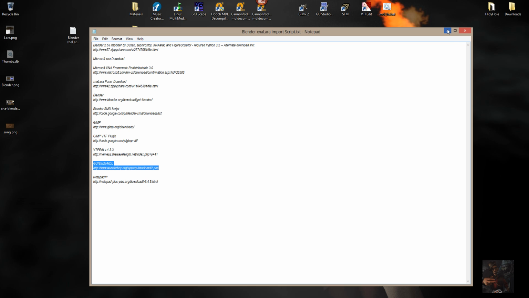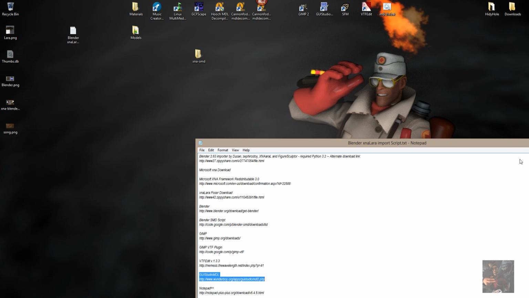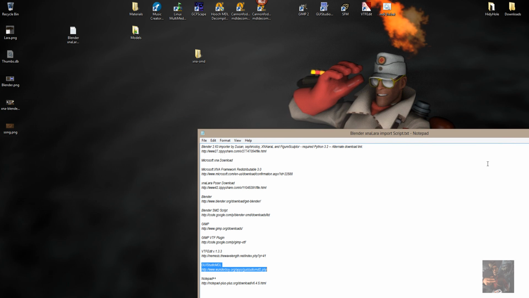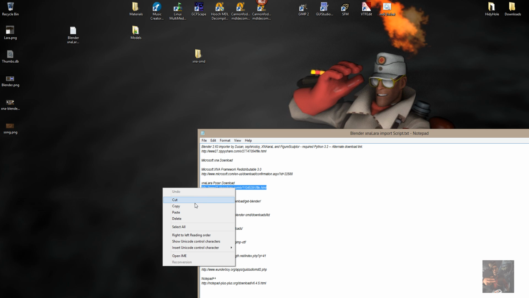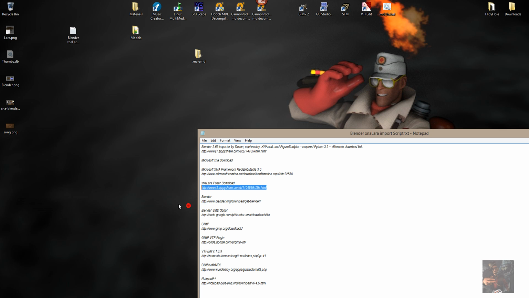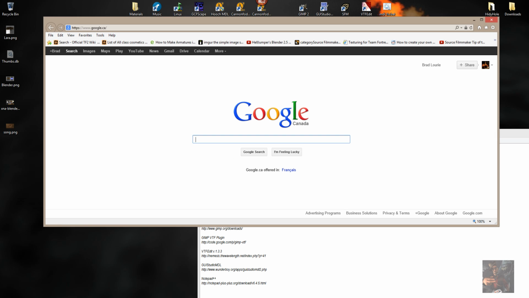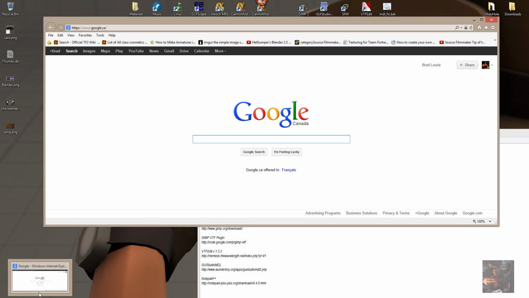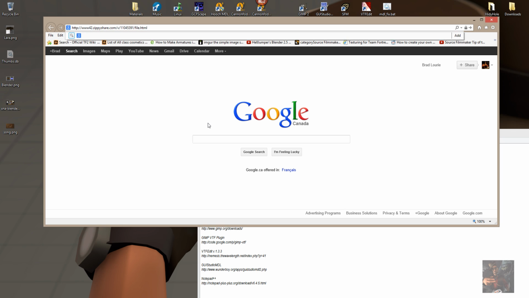So, let's get started. I'm just going to bring this down a little bit and show you where to go and get this stuff. So, XNALara. This particular download uses Zippy Share, and it has a tendency of bringing up some pop-ups. If it does, don't click on the pop-ups, clear them out immediately. But let's go and show you where you're going to get this.